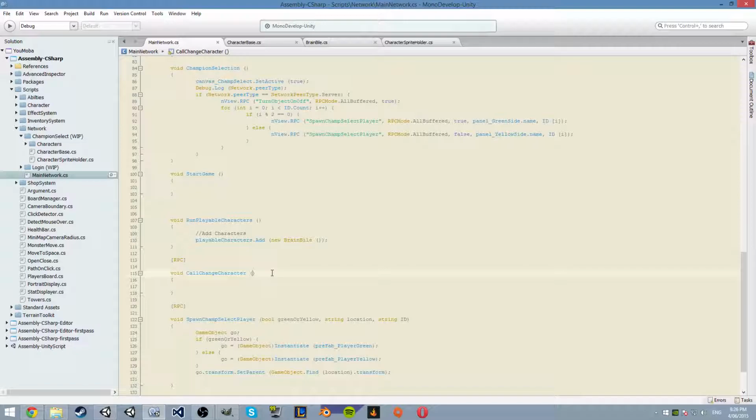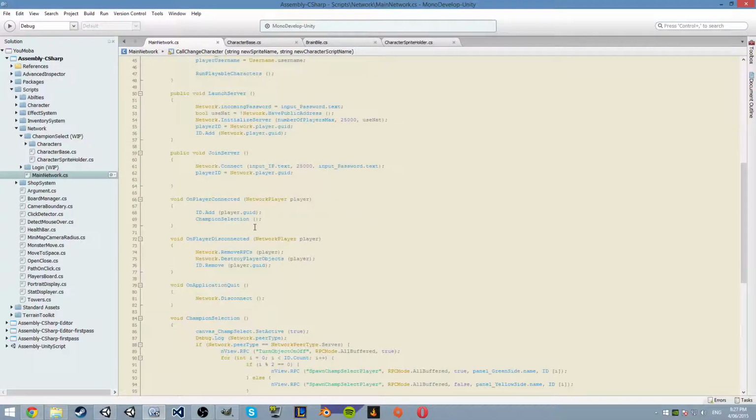Essentially, we want the new sprite name, the string of the new character script name to be loaded. Oh, well, do we even care?